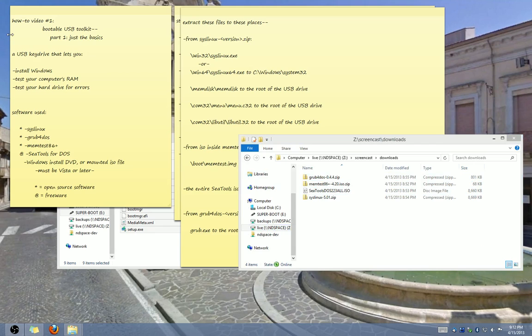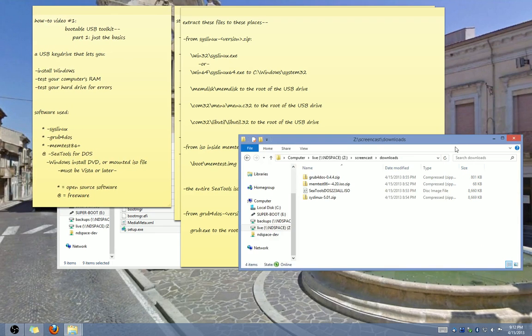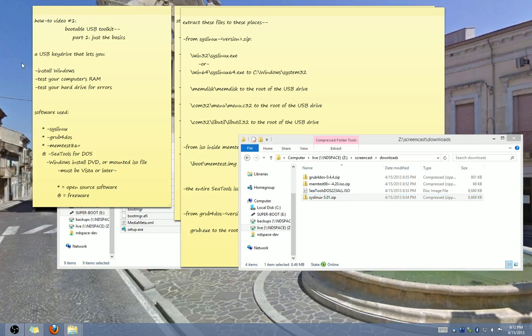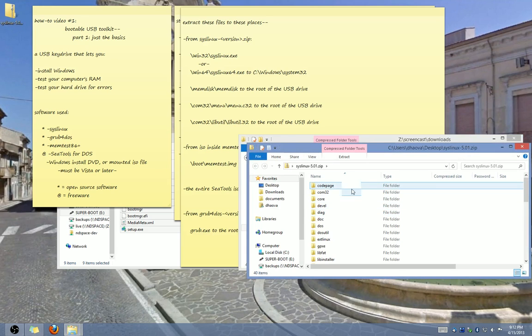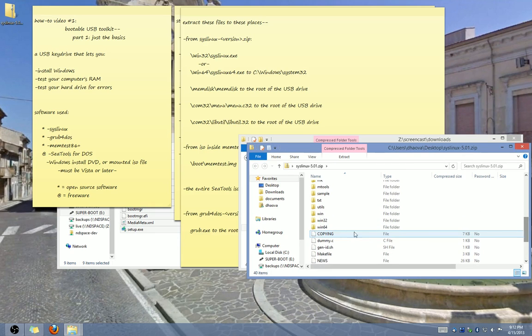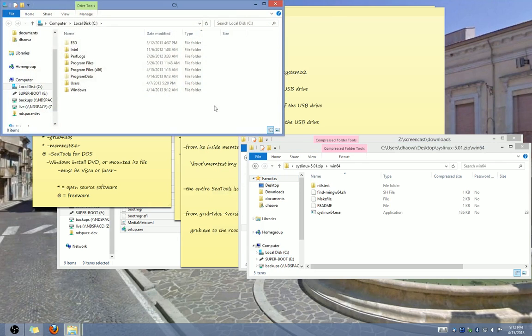Now, because I'm hosting my files on a network-attached storage drive, I really can't open up these ISO files or zip files without copying them to the desktop, which is kind of a pain. That's one thing I'd really like to make a video on, is how to set up a file server. Because you can do some really cool stuff really, really easily.